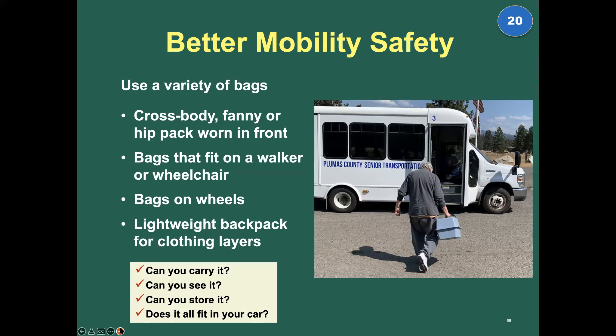If you're relying on senior transportation or paratransit, the drivers are usually helpful, but you might be alone. If you're loaded down with backpacks and a walker or cane, everything is going to take longer. Planning for evacuation means knowing when to go and giving yourself plenty of time, because when you have animals, everything is going to take longer — and if you can't move around as quickly as you used to, it'll take longer still.